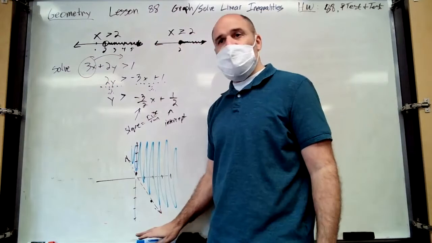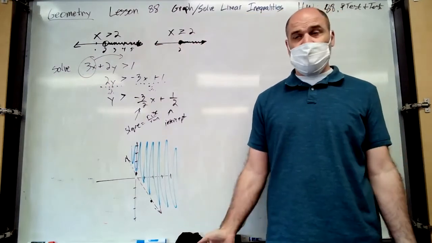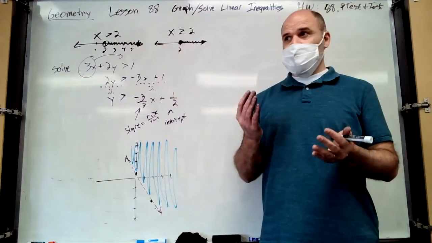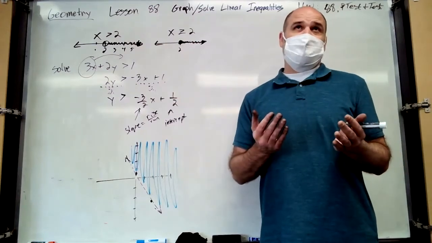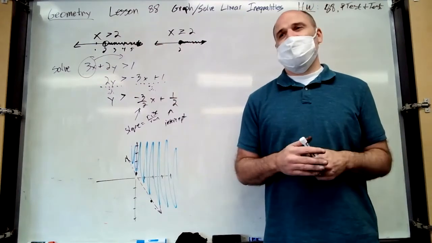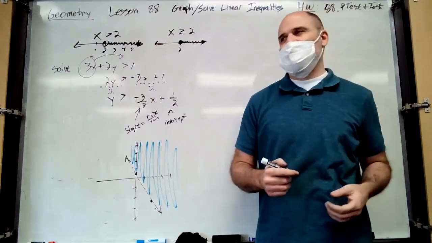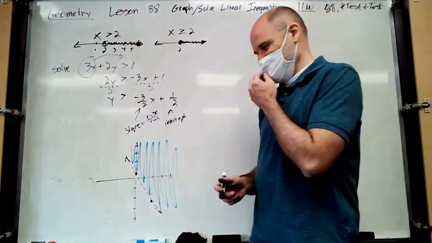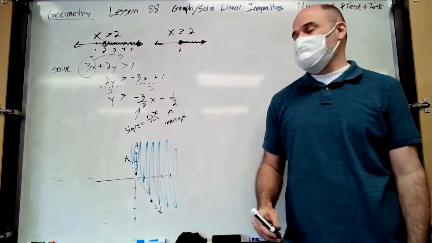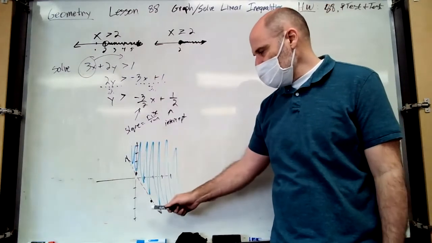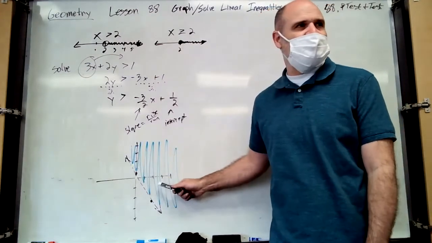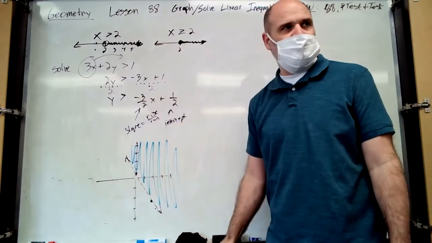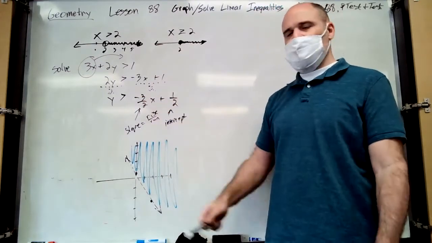Okay. Now, usually you can tell what's above and what's below it. If you're crazy backwards, eclectic, or dysgraphic, I don't know how to say dysgraphic backwards, then this might be a little weird for you, but you can usually tell what's above ground and what's below ground. If this was less than, you would shade underneath that line. But if it's greater than, you shade above the line.